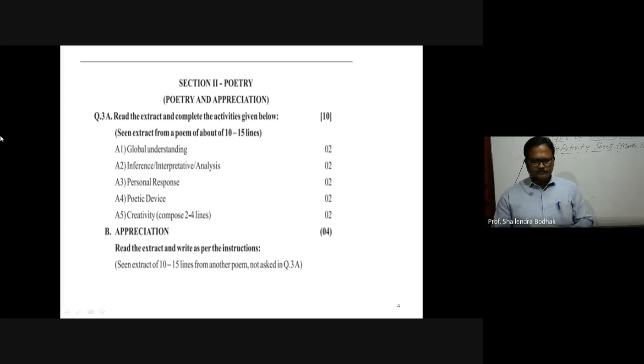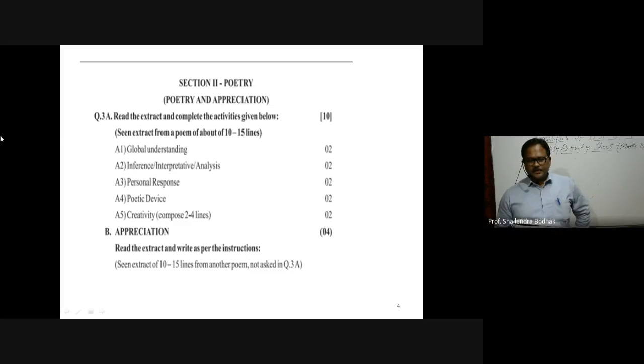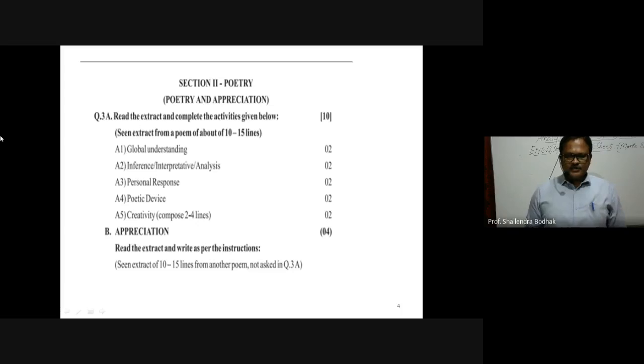Then poetry is a special genre, no special type. Now, why do we study poetry? For enjoyment, for rhythm, recitability, universality, ambiguity, and imagery. And it invokes divergent thinking. So, poetry is a special genre.